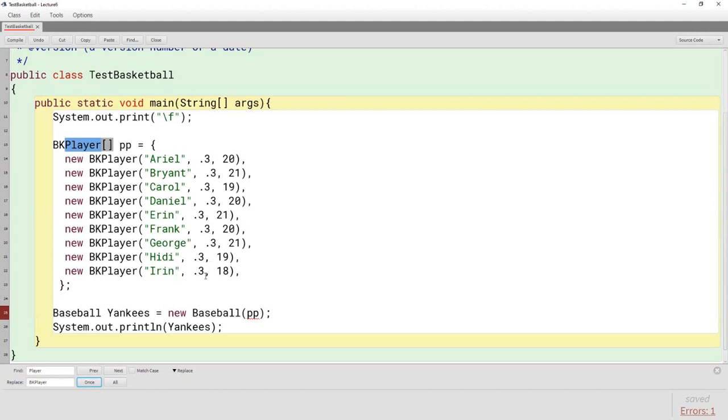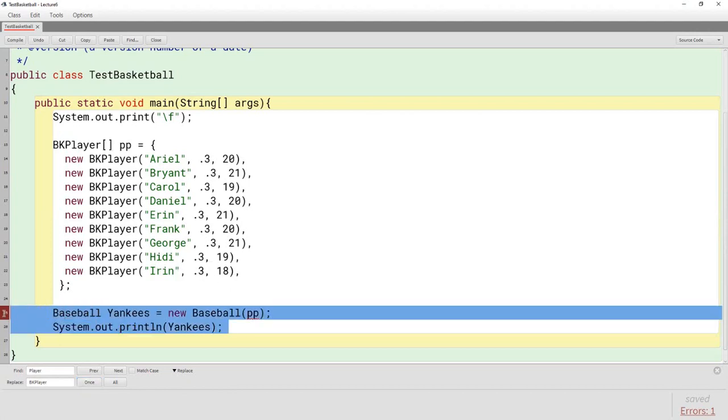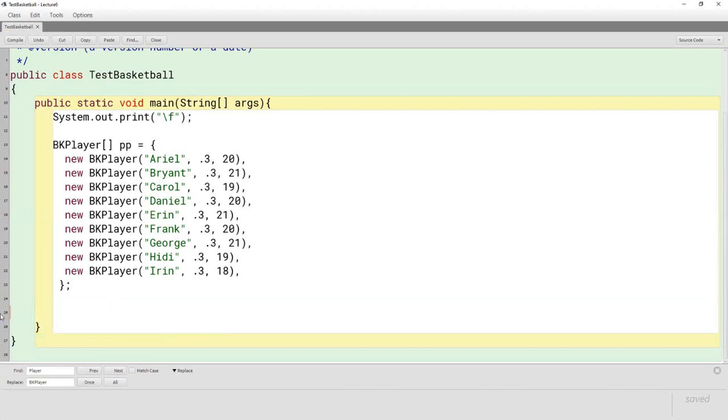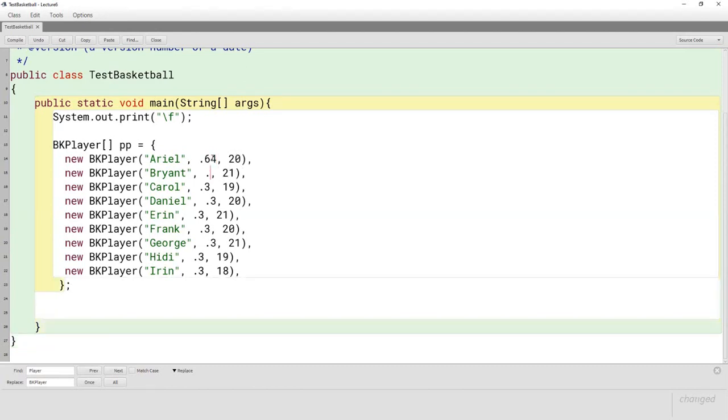Okay, let's delete these two lines. And then the average may not be this low, so let's have something different.